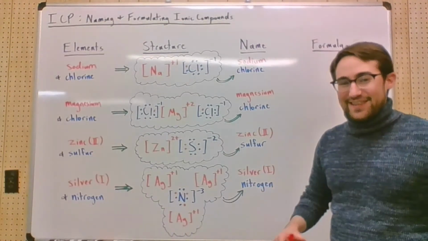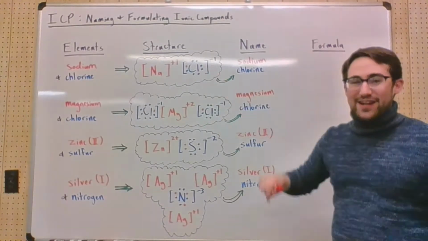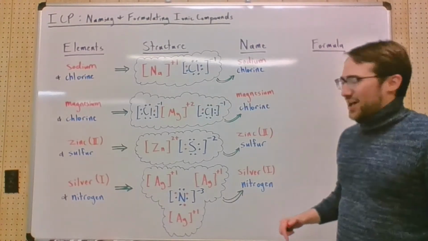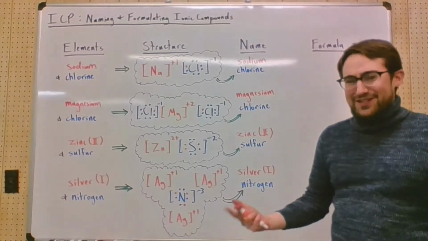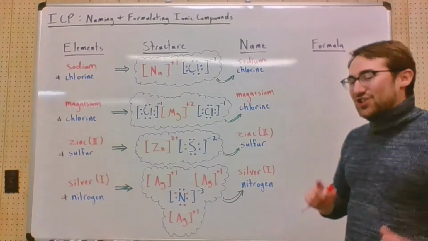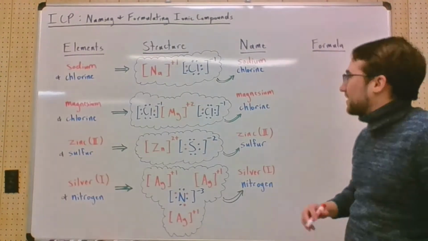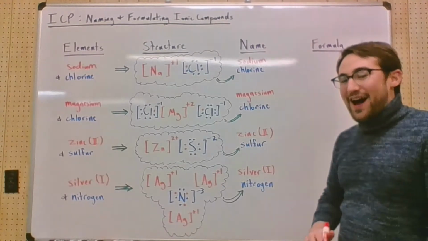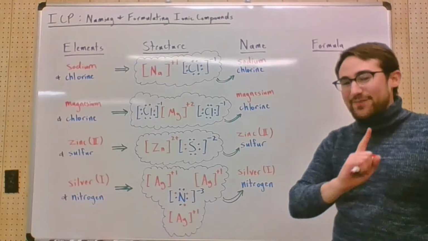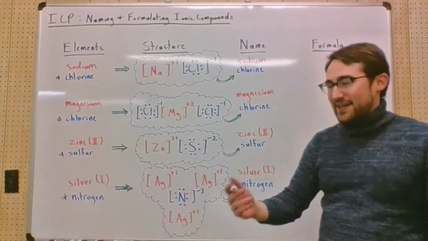They still sound like the original elements. So I can't call this new ionic compound here sodium chlorine. Otherwise, that just sounds like I've got the two elements next to each other. But really, they've made a new substance. So to show that this ionic compound is something new that has its own properties, here's what I do. I leave the cation's name the same. So whatever your positive ion is, that element name stays the same.